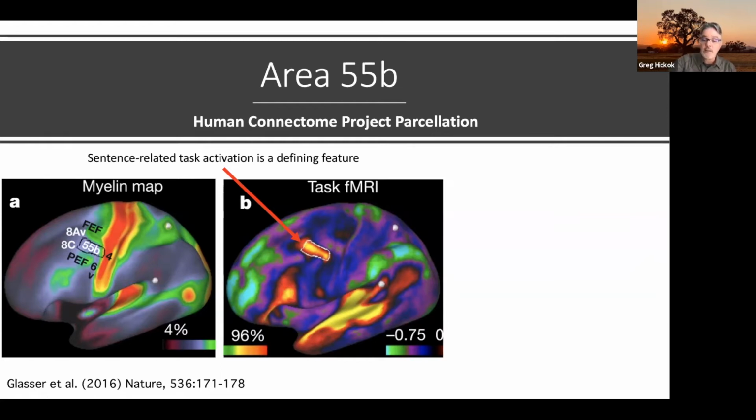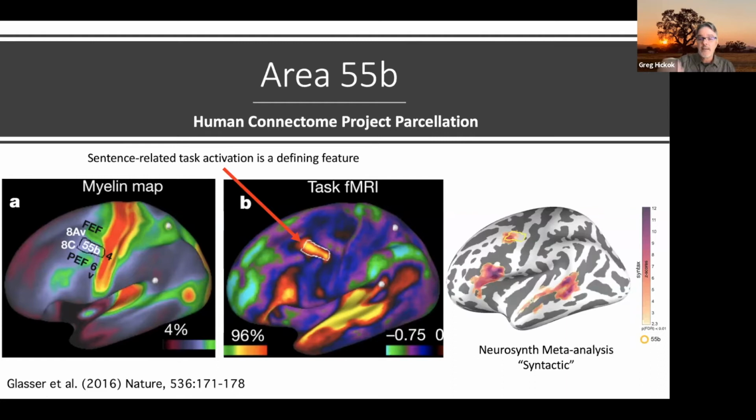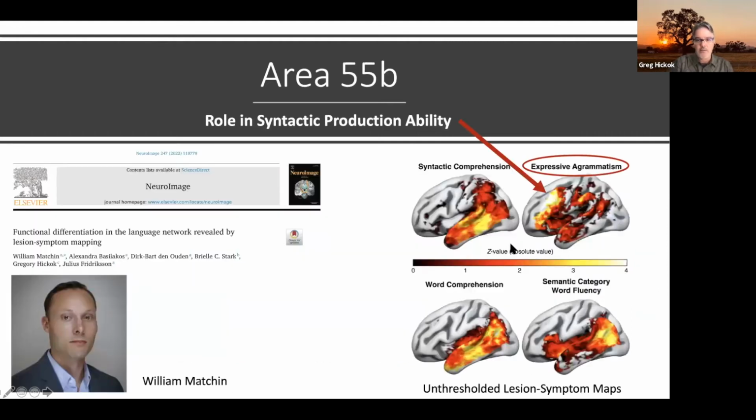And we can confirm this independently in a simple way. If you just go to Neurosynth and run a meta-analysis on the term syntactic, you get what a lot of people would expect, Broca's area, what many of us would expect, posterior temporal areas, but you also get this dorsal kind of not premotor, or just anterior to premotor, that maps nicely onto area 55B. So that is this region here. The anterior part of 55B shows this syntactic effect, which is interesting.